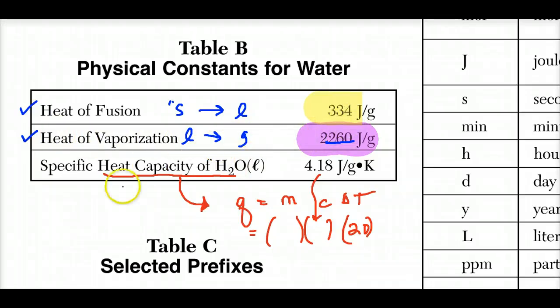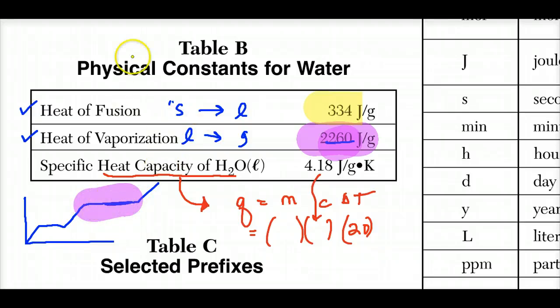And if you look back on my drawing, my heating and cooling curve, they love to ask this too. This line right here is always longer. The vaporization or condensation line is always longer than this line here, because you're absorbing energy at a constant rate, and it takes a lot more energy to vaporize. So the length of this line is longer. Okay, very important concept.